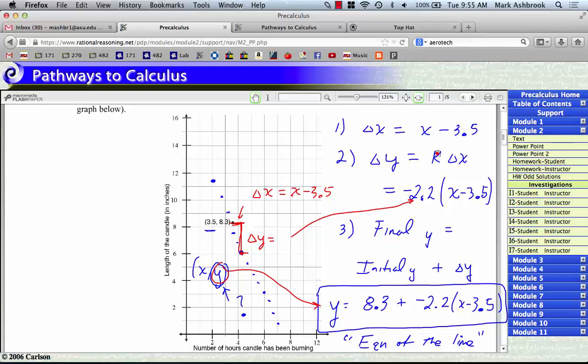Okay, so what I want you to do is do that same thing on number 3, page 36. Instead of the questions they're asking, they're going to lead you through starting at x equals 2.9 to going to x equals 7.2. So instead, go from x equals 2.9 to any point x, just like this last thing we did. Your goal is to use this same process to build the equation of the line through those 2 points.